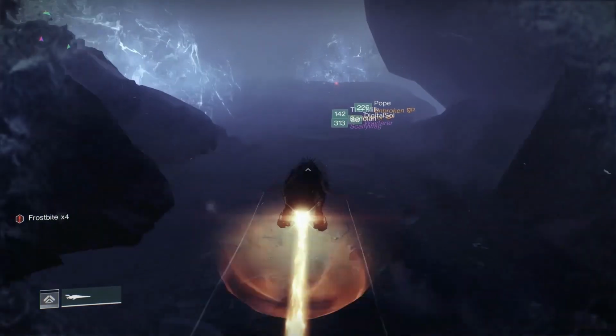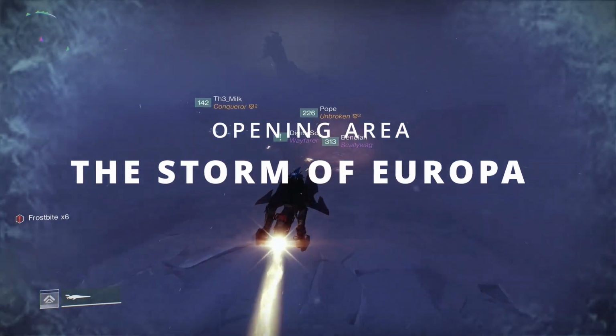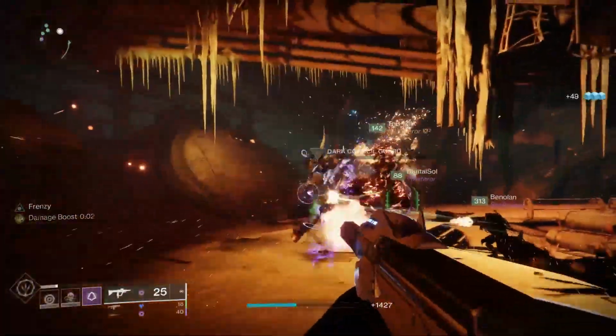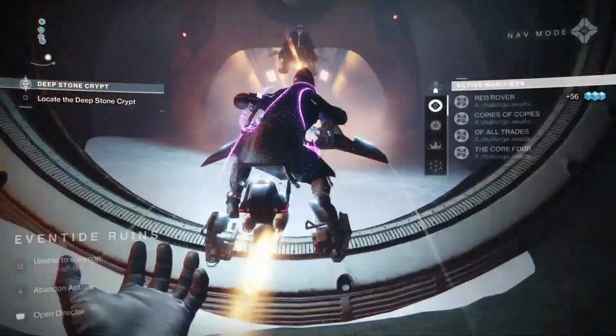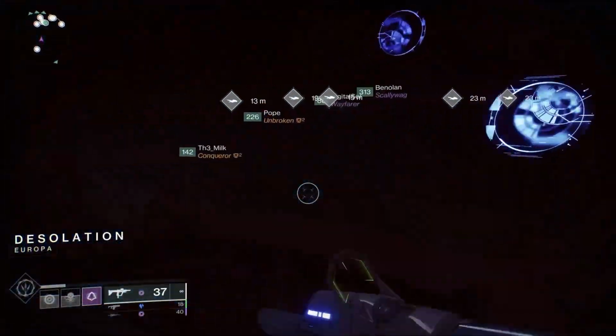Before we get into the main encounters though, you'll first need to pass through the Storm of Europa. Your team will first load into the patrol zone with a series of enemies in the area in front of you. Clearing these ads will open a latch that will allow you to enter the raid itself. Once through the hatch, hop on your Sparrow and continue to the first airlock.